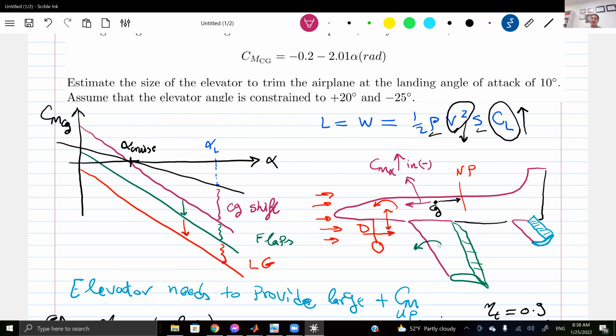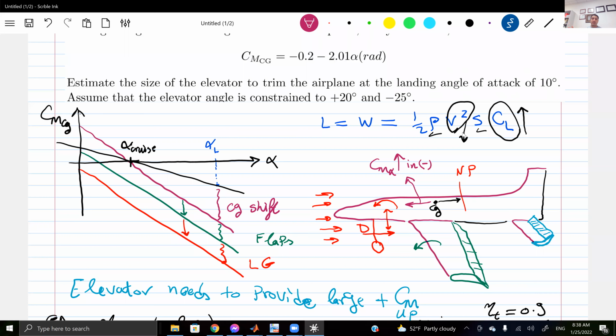So the sole role of the wing is to generate lift. It is the largest surface on the airplane. So I'm going to deflect the flap on the wing all the way down to increase the lift on the wing. And hopefully this will be enough to maintain this balance, lift equal weight.